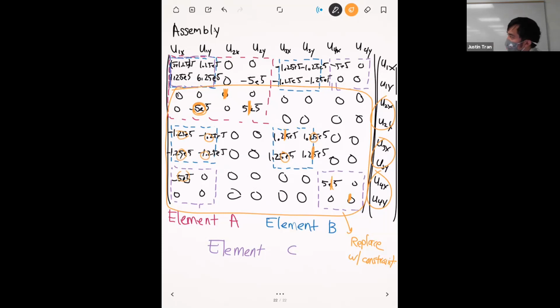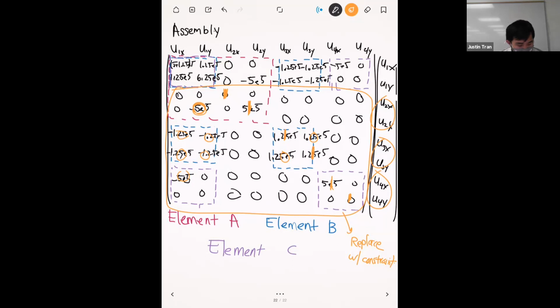Someone last year got really upset with me when I did this example because we spent all this time writing all that stuff down and assembling it, and then we just wiped out most of it with the constraints. So if you have a little bit of foresight and can see that you're going to knock these out anyway with constraints, you can go ahead and fill that in, and you don't have to do all the assembly. You can feel free to do that as well.